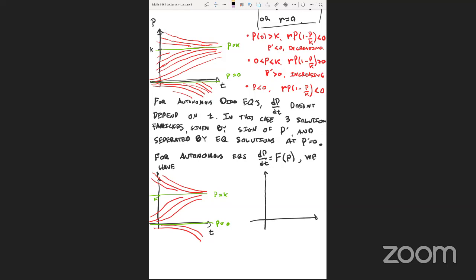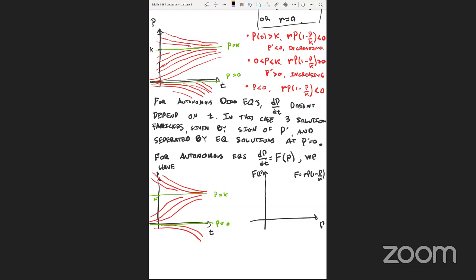Let me draw f of p versus p. Versus p, we can see all of these dynamics that we're seeing on the left-hand side on the right-hand side, right? So in particular, here f equals rp times 1 minus p over k.